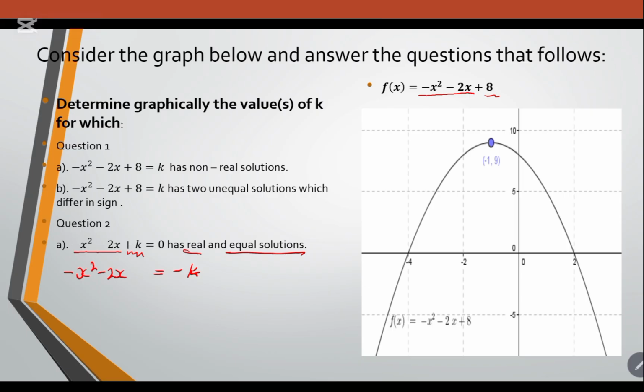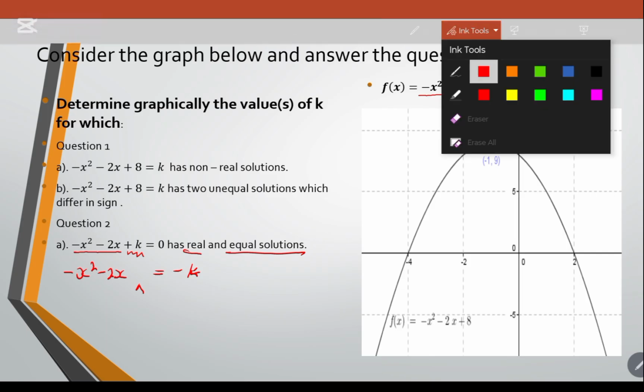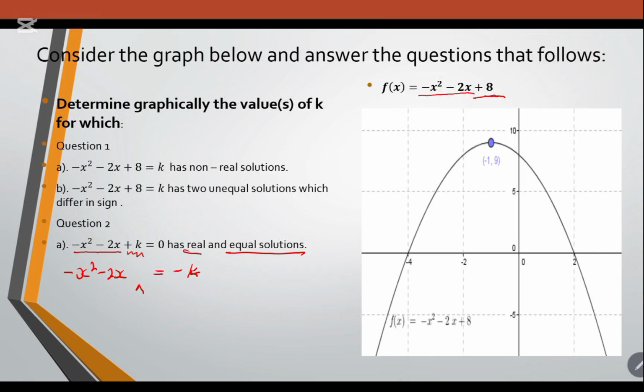Now we need to find a number that we can put here so that this equation would represent the graph on the right. From our algebraic expression, we can see that the value that is missing there is 8. So we are simply going to add 8 in our equation. So this will be plus 8 and plus 8 on the other side. What you do on the left hand side of the equation, you also do on the right hand side to maintain the balance.